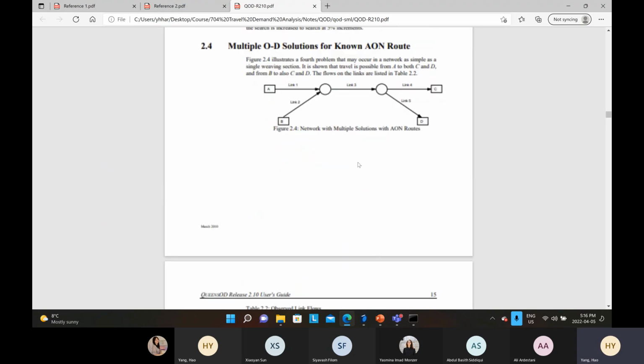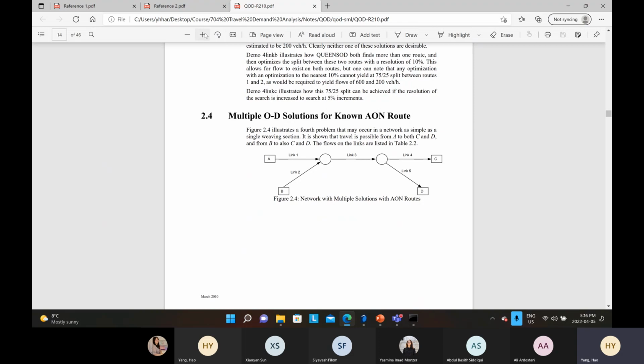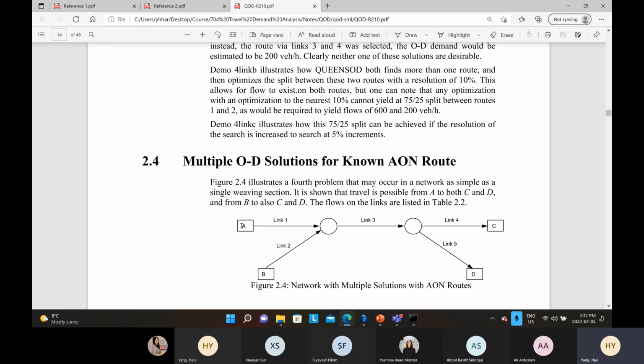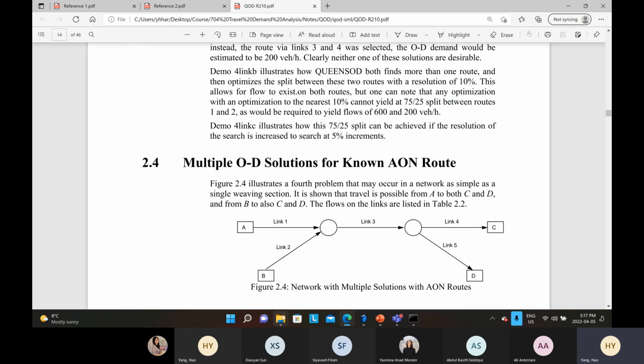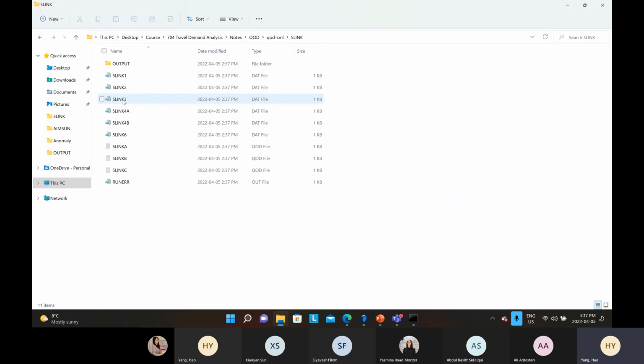Yes, a 5-link example, which was shown in this figure. The example has all the files set in this folder, the file link folder.